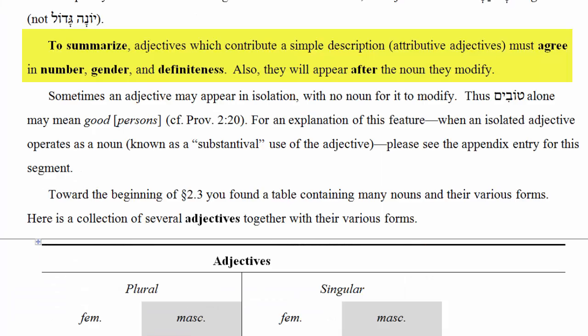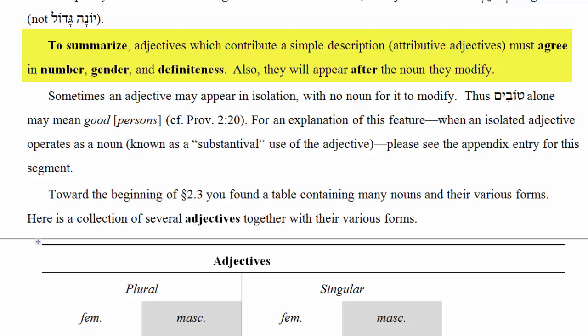This concludes our study of employing adjectives to give a little further description to nouns. Due to the complexity of this topic, it wouldn't be surprising if you felt a little overwhelmed by the amount of detail. In view of that, may I invite you to concentrate on the statements that you see highlighted on the screen before you. This is the primary takeaway. This is the distillation, the primary information that you'll want to become comfortable with and quickly recall to mind whenever you're wondering, how do adjectives operate in association with nouns in Hebrew?